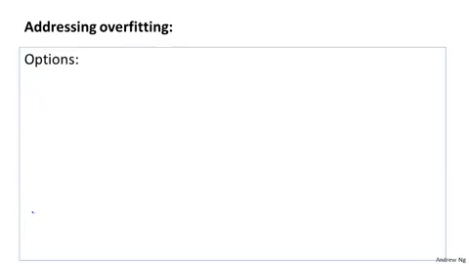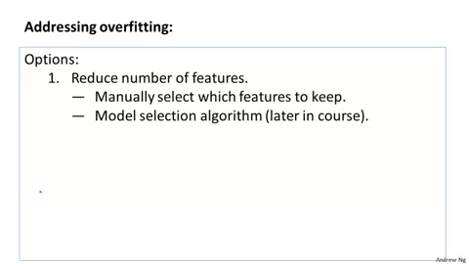In order to address overfitting, there are 2 main options for things that we can do. The first option is to try to reduce the number of features. Concretely, one thing we could do is manually look through the list of features and use that to try to decide which are the more important features, and therefore which features we should keep and which we should throw out. Later in this class, we'll also talk about model selection algorithms, which are algorithms for automatically deciding which features to keep and which features to throw out.